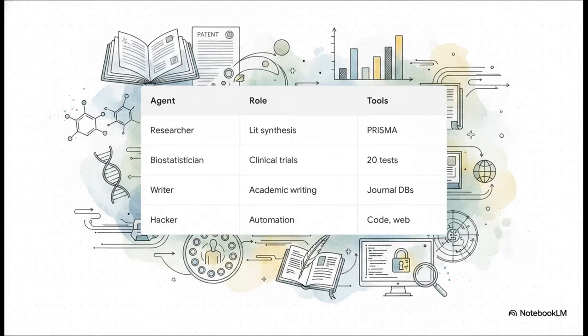Now, what's really interesting about this setup is how BioDockify actually delegates these complex workflows. They use 4 specialized AI subagents that basically act like your own personal collaborative assistants. You've got the researcher agent digging through literature synthesis and patent APIs, the biostatistician chewing through clinical trial data and PK/PD modeling, the writer drafting your papers, and even a hacker agent handling custom code execution and web scraping. It's honestly like having a fully staffed postdoc team available 24/7 right inside your browser.